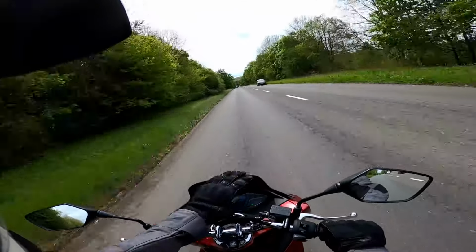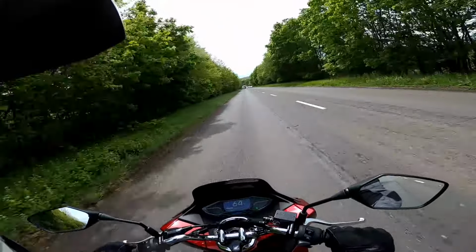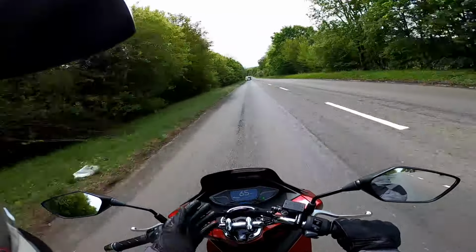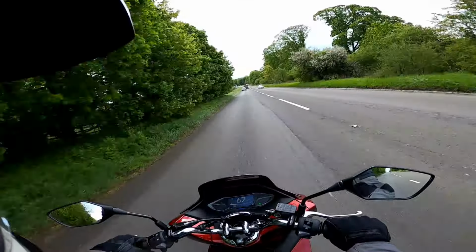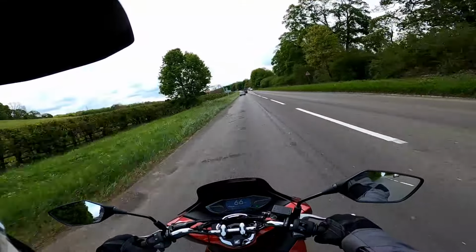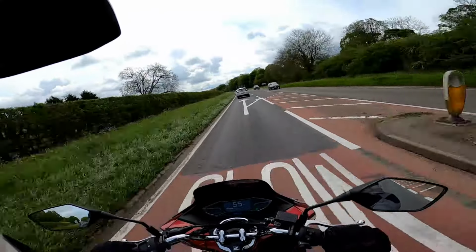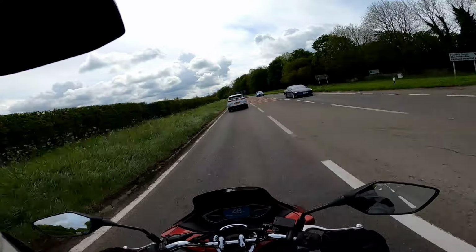Above the waist, the screen ends very low and you're in the wind flow. So I was quite surprised. Normally on scooters you're pretty well protected. On the PCX 125 at high speed, I'm now doing 65, 66 miles an hour, look. I'm right in the wind blast, so if it was raining or a horrible day, I'd be getting all that in my face. So that's one of the things that surprised me that I don't like about the PCX 125. Lack of wind and weather protection on the bike, unusual for a scooter.